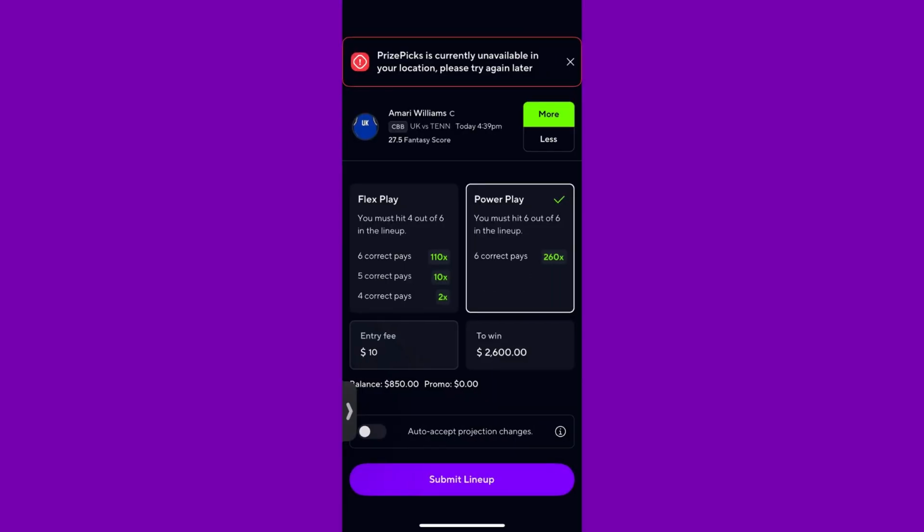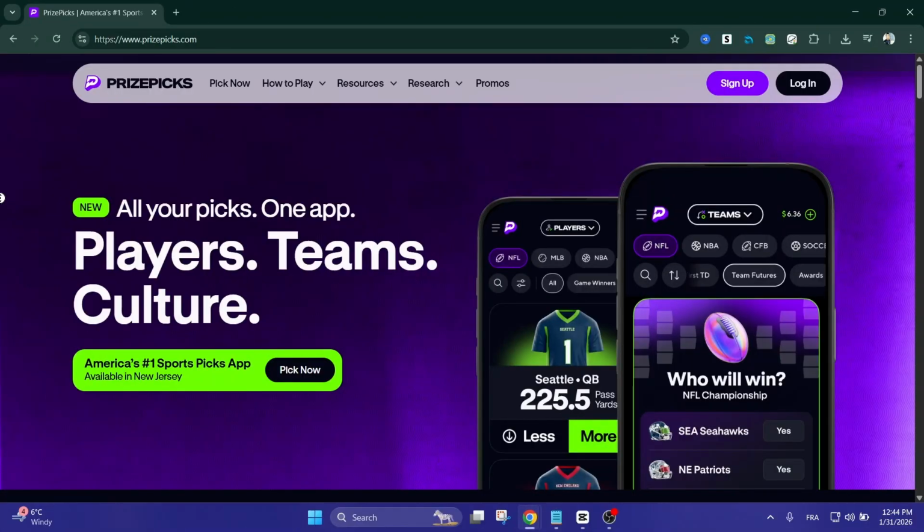Keep in mind that promo money cannot be withdrawn directly. You must use it to enter picks. Any winnings that come from promo money entries usually convert into withdrawable cash, depending on the promotion rules. Always check the terms of the promo so you understand payout limits and conditions.